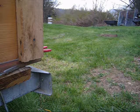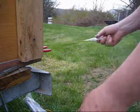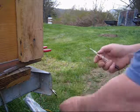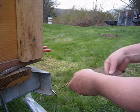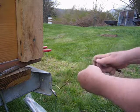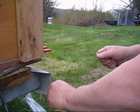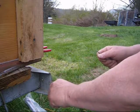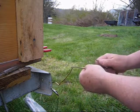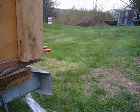The next step is to connect the power to the wire to make sure there's current running all the way to these taillights. Hook up the ground. Check the wire. Nothing. Maybe I connected it to the wrong pin. Let me check it again. Still nothing. The ground's on okay.